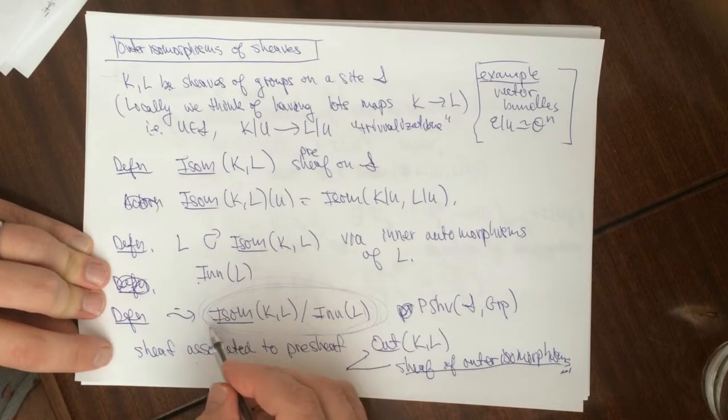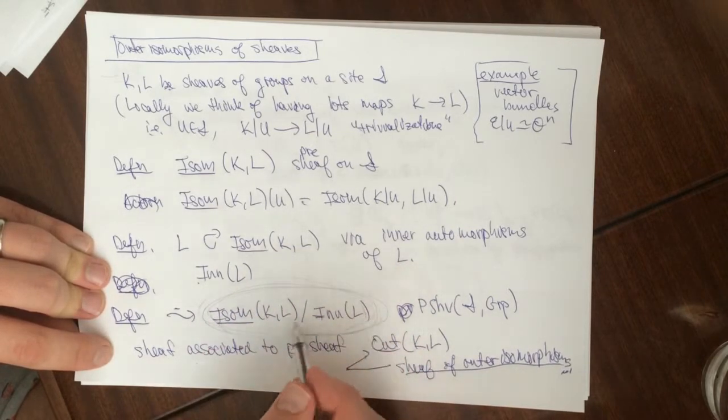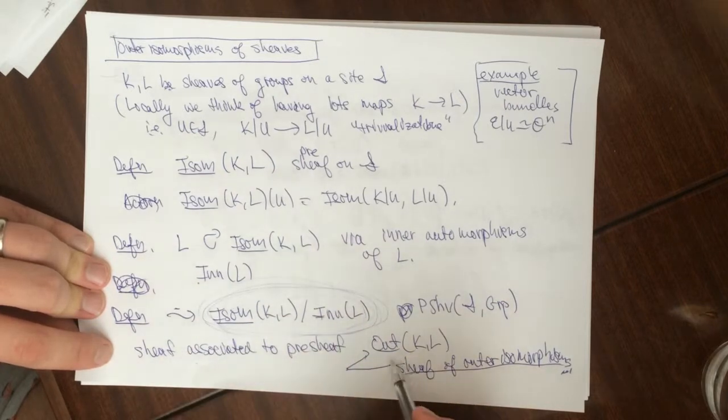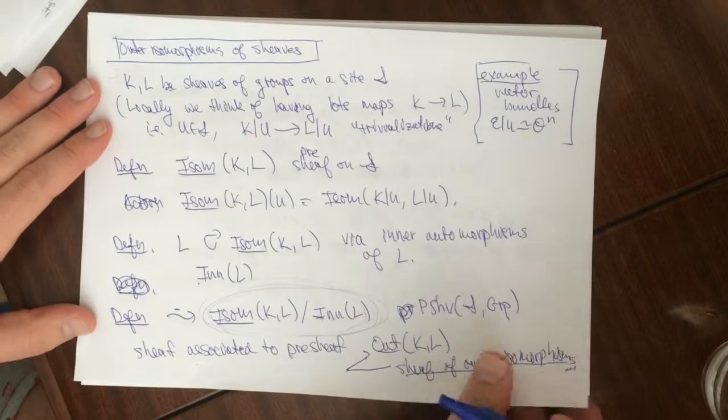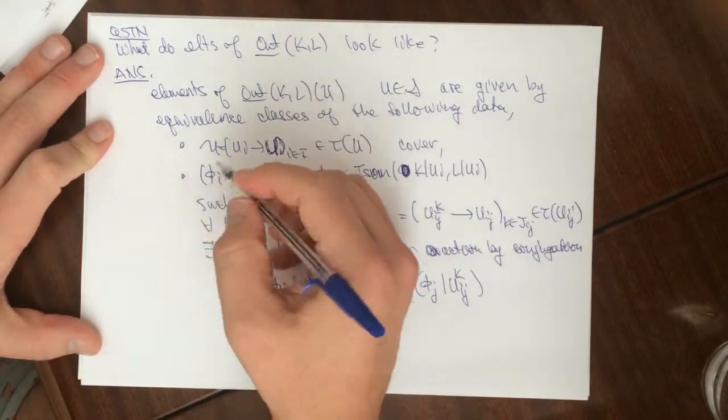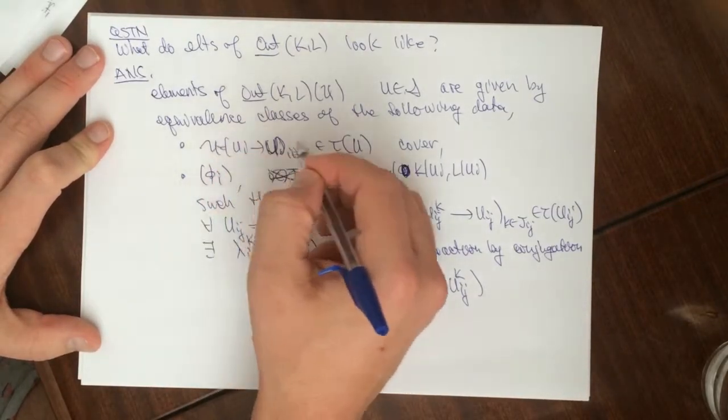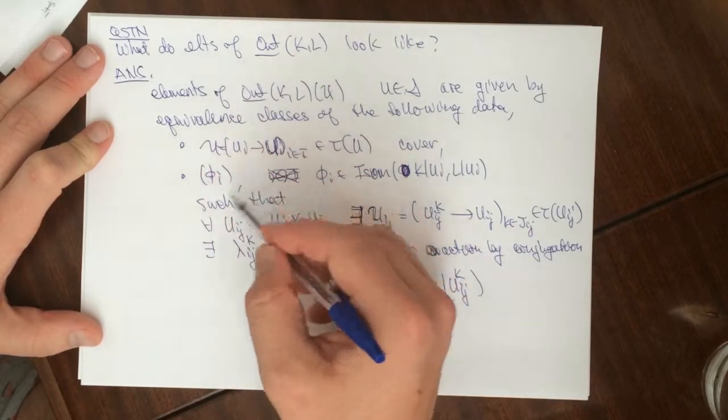So this guy's not necessarily a sheaf, so we're doing the sheaf associated to the presheaf. And to do that, I need to artificially glue things together. To artificially glue things together, we're just going to make the sheaf condition that H0 is defined by things on sufficiently small open sets where things agree. And that's what this is saying. To define a section here, we're going to make this artificial gluing condition.